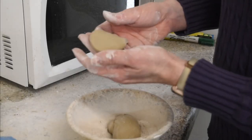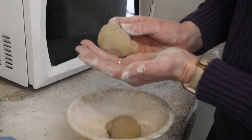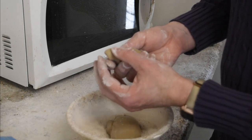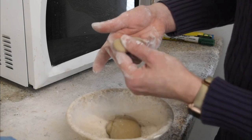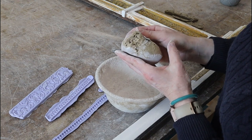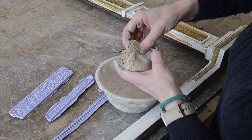You want it really smooth. You don't want any creases in it because if you put that crease in, that will come out of your mould and that's what you'll see. So you want a nice smooth side so that when you're putting it in your mould you don't get any creases. You can almost polish this and get a shine on it — it's lovely stuff. This is really soft but it's got like a skin on it. If you break it you can see inside it's a slightly different colour — this skin has had contact with the air so it's starting to dry.